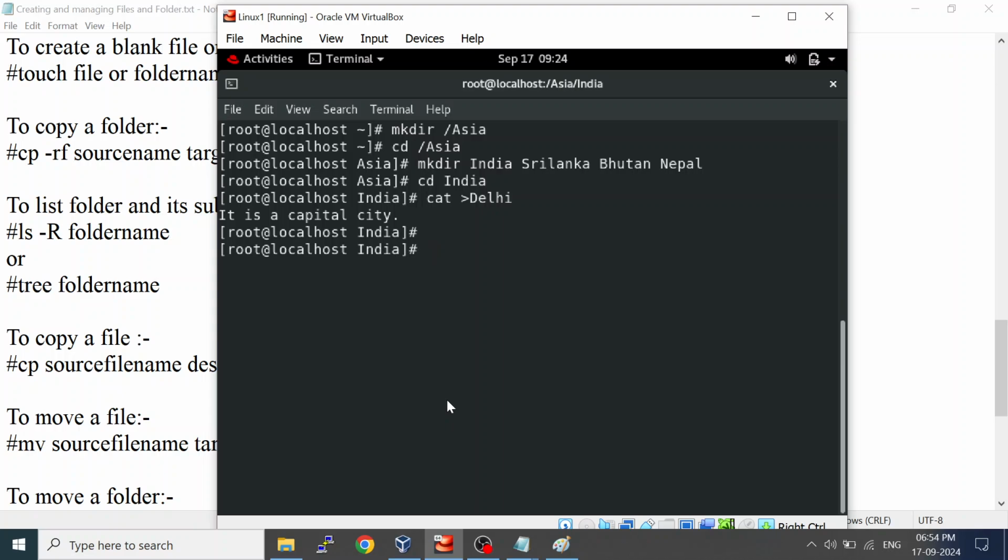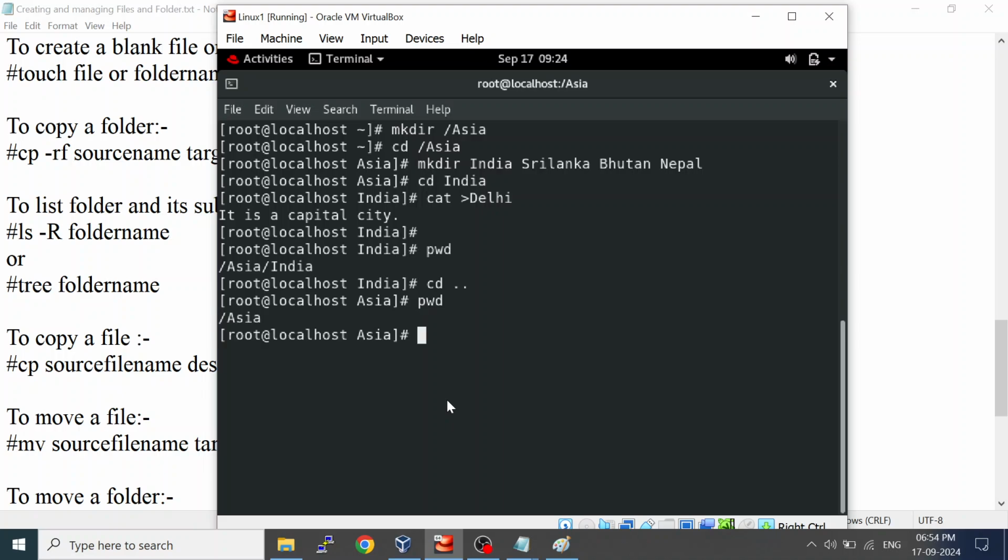Now, if you want to move one step back, if you see here, where you are now, Asia. If you want to go one step back, cd dot dot. Now you see where you are. If you want to return to your home folder directly, cd enter or cd tilde.